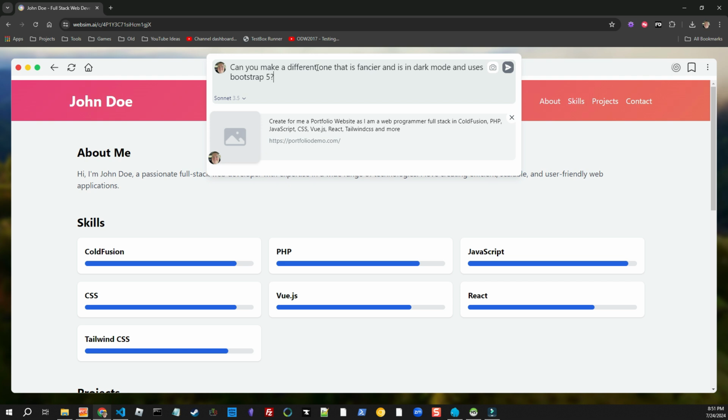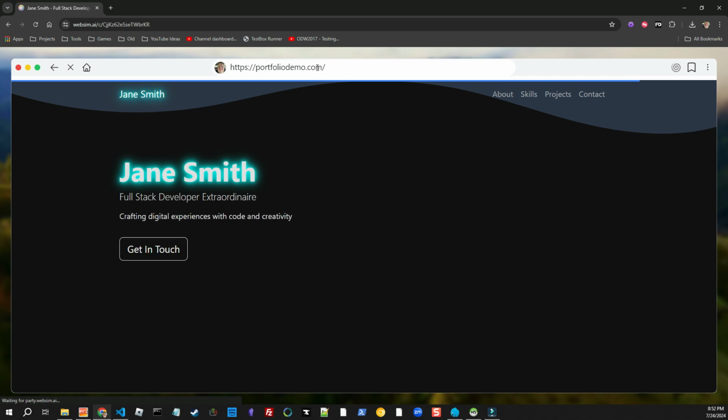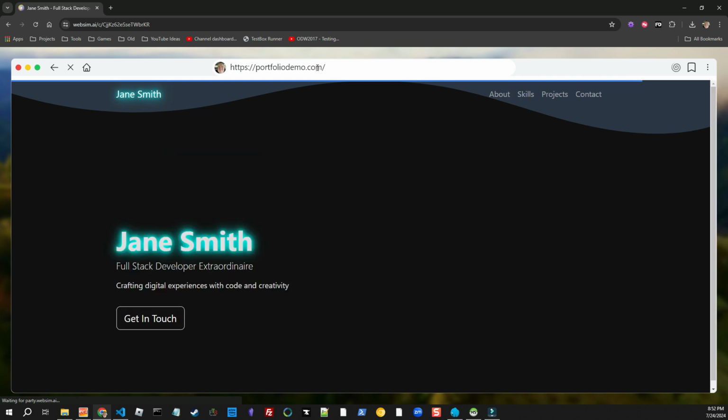Bootstrap 5. So now it's going to build another one for me. It's just different. So it's building my website, just a quick little example. And this then you can use for yourself to start building if you like it.